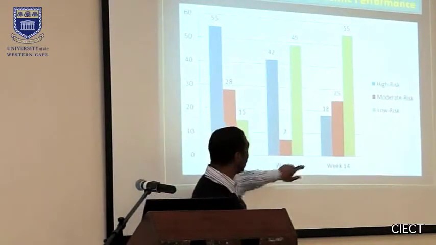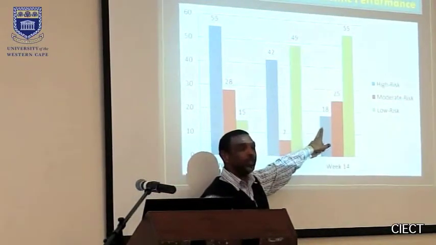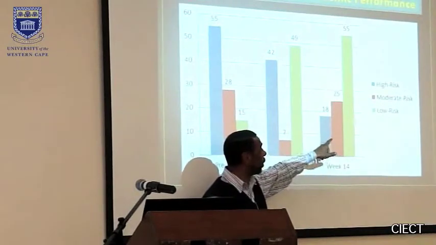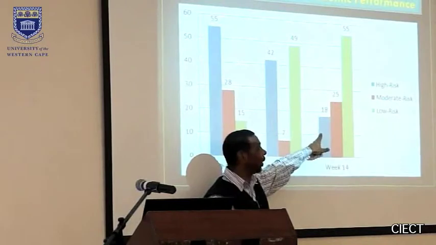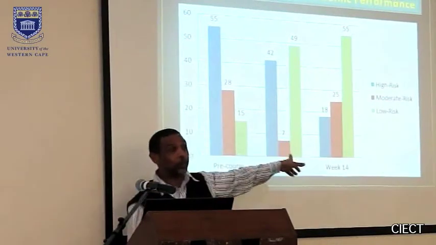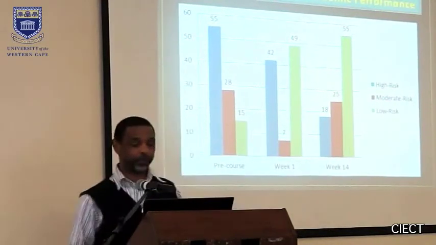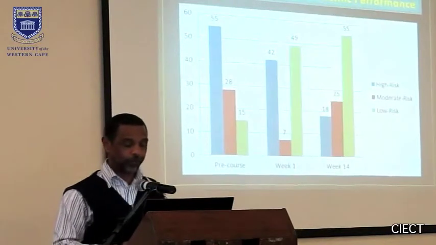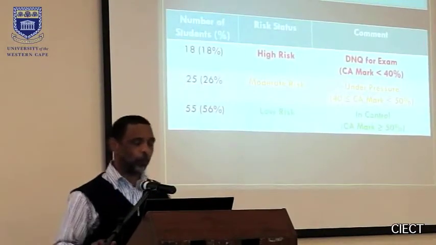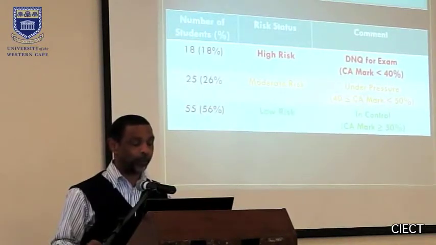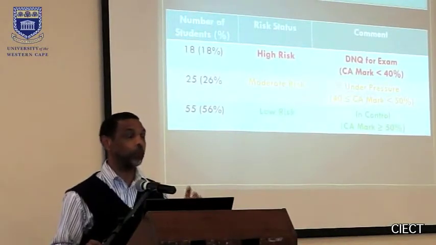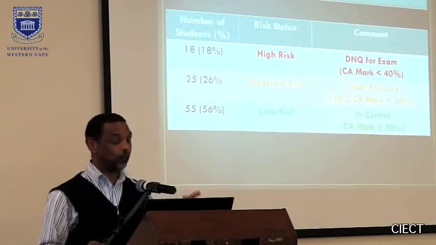This for me was still a problem. There are 18 students here at the end of the semester, which was basically on Monday. These students don't qualify to write my exam. So already I've got an 18% failure rate in my module, which is still very discouraging. So this is exactly what we are faced with. 80% of the students do not qualify. 26% of them do qualify, but they're under pressure now because their mark is between 40 and 50%. And they must now make up for this in the exam.